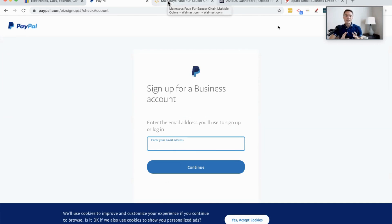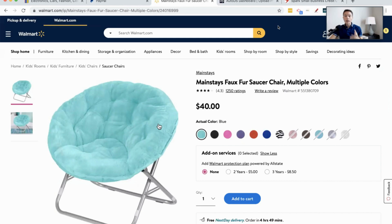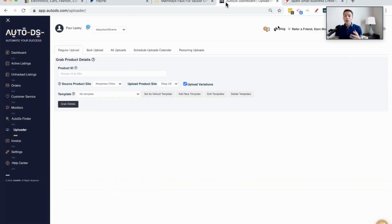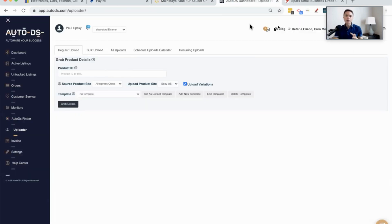Once you have that set up, you actually have to start adding products into your store. The fastest way to do that is using software to help you, and the software I really like is called AutoDS. AutoDS is specifically designed for dropshippers. What I love about it is that if you find an item you really like on another retail website like Walmart, you can quickly list it onto eBay in a matter of seconds — it pulls all the information from Walmart and lists it onto eBay for you. If the price changes on Walmart or the item goes out of stock on Walmart, that will automatically change on eBay for you.